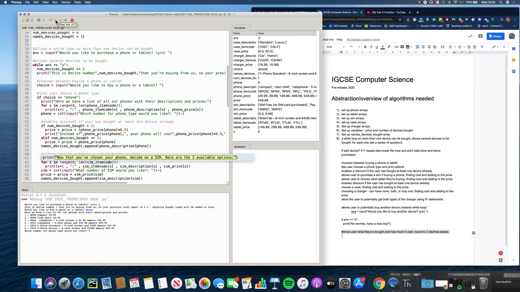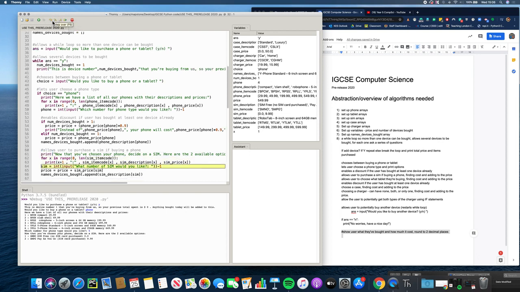Now just a bit of user interface, as in, now you've chosen your phone. Do you want to choose a SIM? Here are the options, and then of course, just like we did before, similar structure to the code. We're just going to step over that and print off the options, and then ask them to input which one they'd like once we've printed. And I'll go for number 1. Obviously we're minusing 1 because the array starts at 0. It just makes a bit more sense to do that.